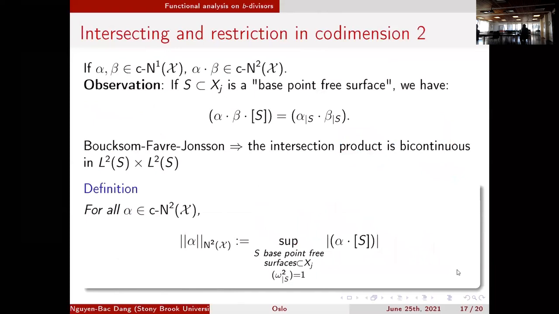To norm. So you have two different norms, right? For norm n1, you have a Hilbert space, and for the other norm, you only have a norm. You have a Banach space somehow. Yeah, for both you get two Banach spaces. Yes, exactly. But for the other one, you also have the intersection of two divisors, right? The inner product of divisors. Yes, exactly. But for n2, you don't have that.